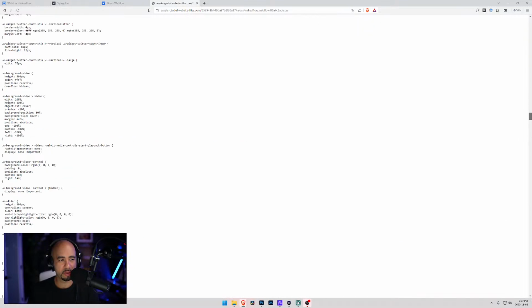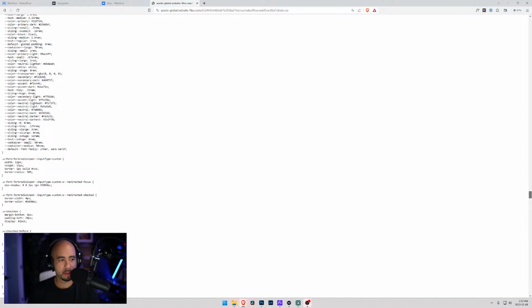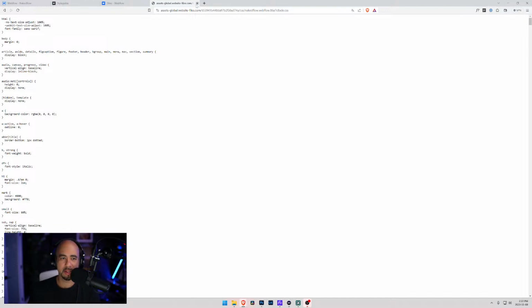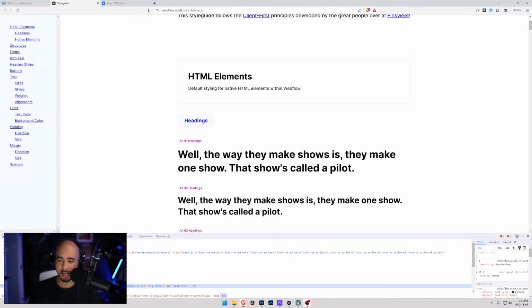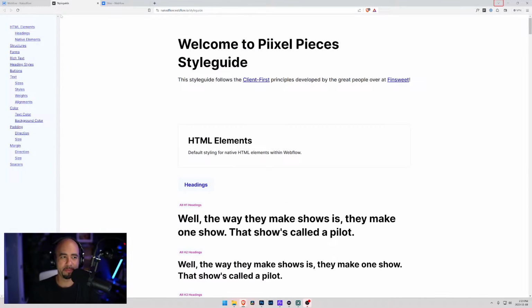Yeah, that's pretty cool. So if we link to this, then every time there are any changes or updates to the actual style guide, every project gets updated. You don't have to update each project individually. I think that's the way to go.